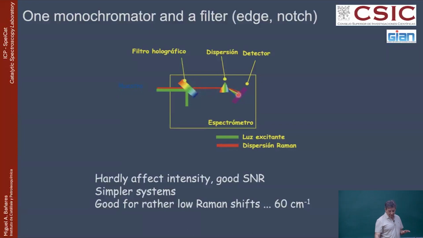That is very convenient. How good does this filter work? Okay, it will eliminate the laser line plus minus a few wave numbers. Originally, they were eliminating the laser line plus maybe 200 centimeters to the -1. So basically, that means that anything below 200 Raman shift you couldn't see, but 200 and above you could see. Then they improved to 100, 50, and even better. So right now, you can get very close to elastic scattering. So you can get very close to 0 Raman shift. Of course, 0 Raman shift you will never get there because 0 Raman shift is the laser.